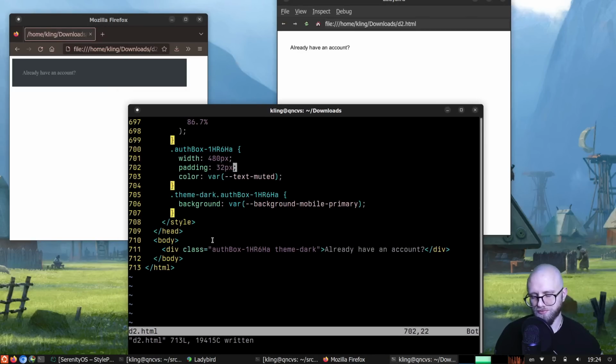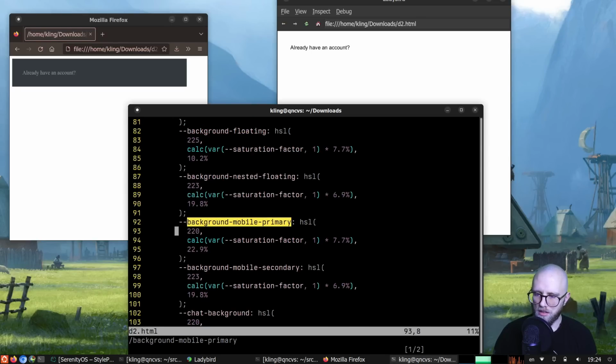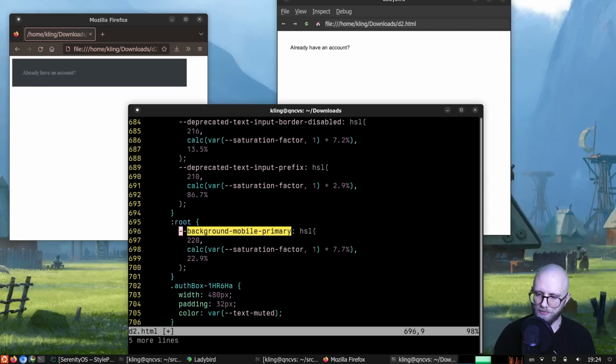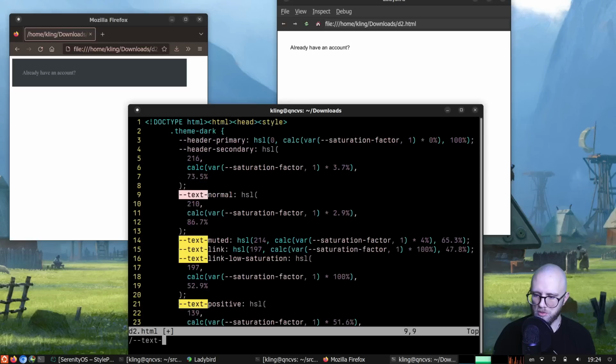Yeah, still. Okay. So this is starting to look debuggable. So we have a background CSS variable and we have a color CSS variable. So now let's just go find these fellas. So background mobile primary. Right here. So I'm going to yoink that and put it down here instead. And let's do the same for text muted.